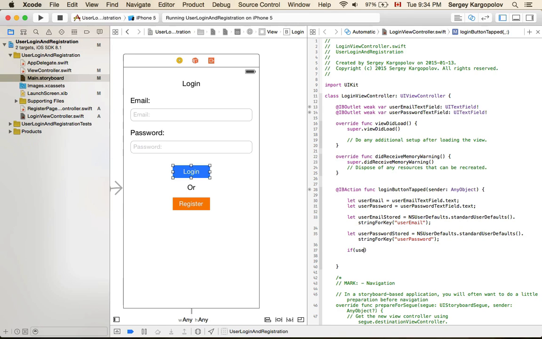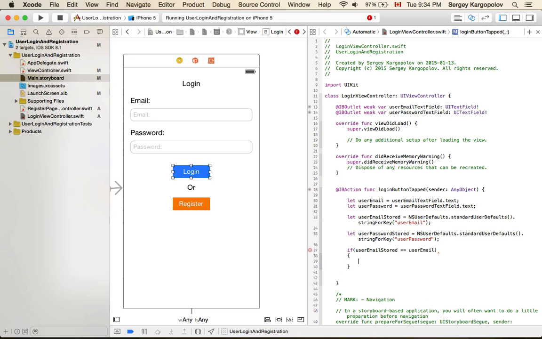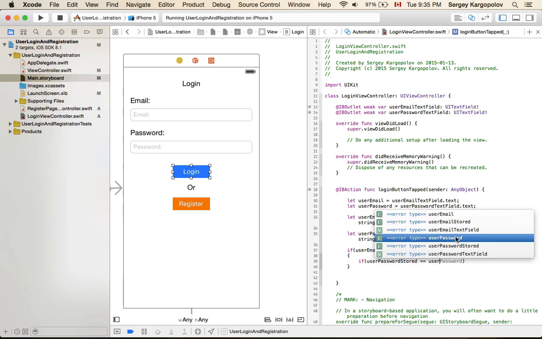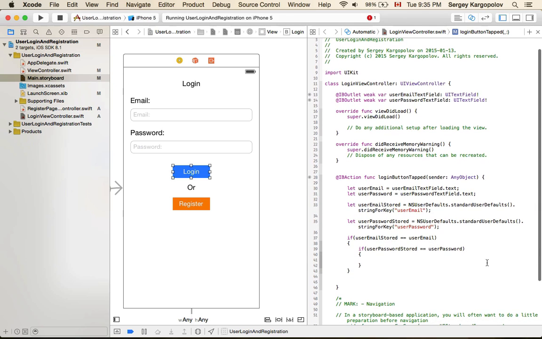So if user email stored is equals to user email, if email addresses are correct, and if user password stored is equals to user password, then login is successful, right?